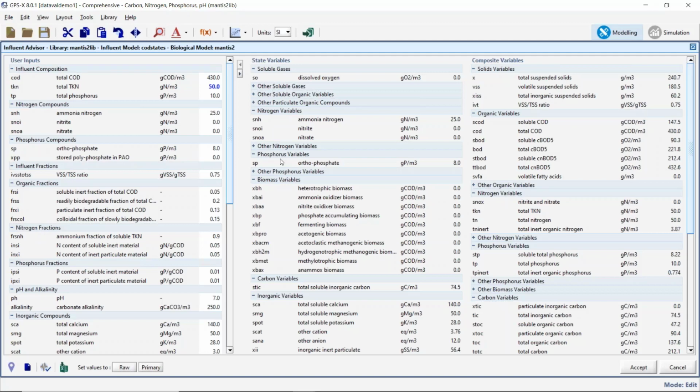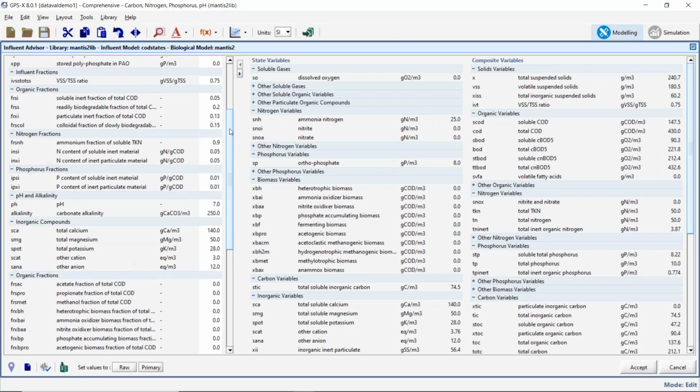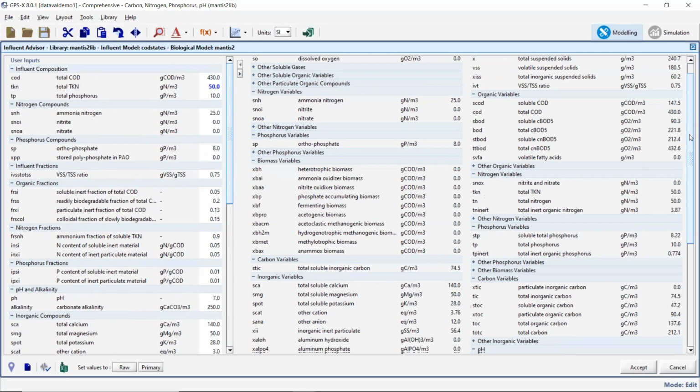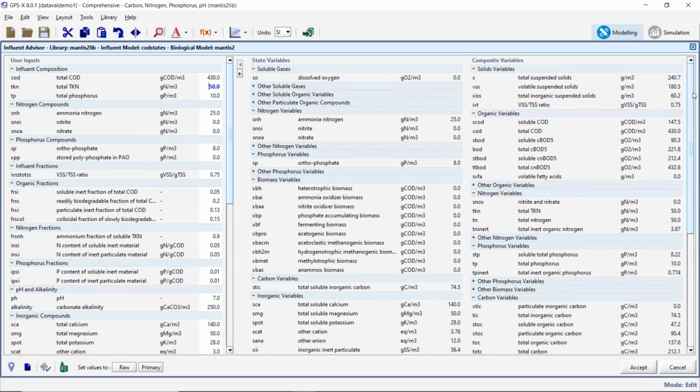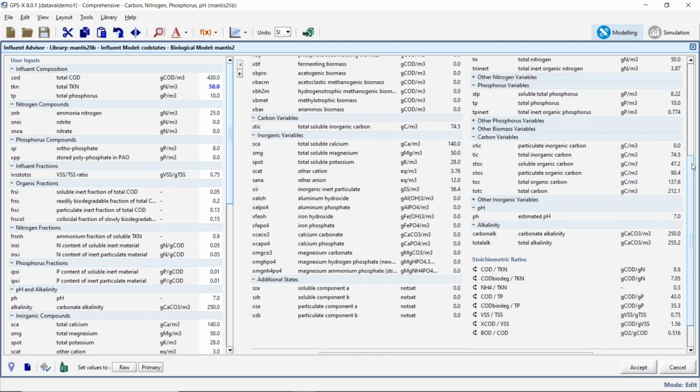As we've developed more sophisticated models over the years, there are more state variables and more composite variable calculations happening. What we've noticed is these menus have become quite long and you have to scroll up and down a lot. So we broke the input and output into separate windows. I can scroll this one up and down separately from the output windows over here. That's a new feature that makes it handy, such that I can make these adjustments and still see these things at the bottom of the other menu.